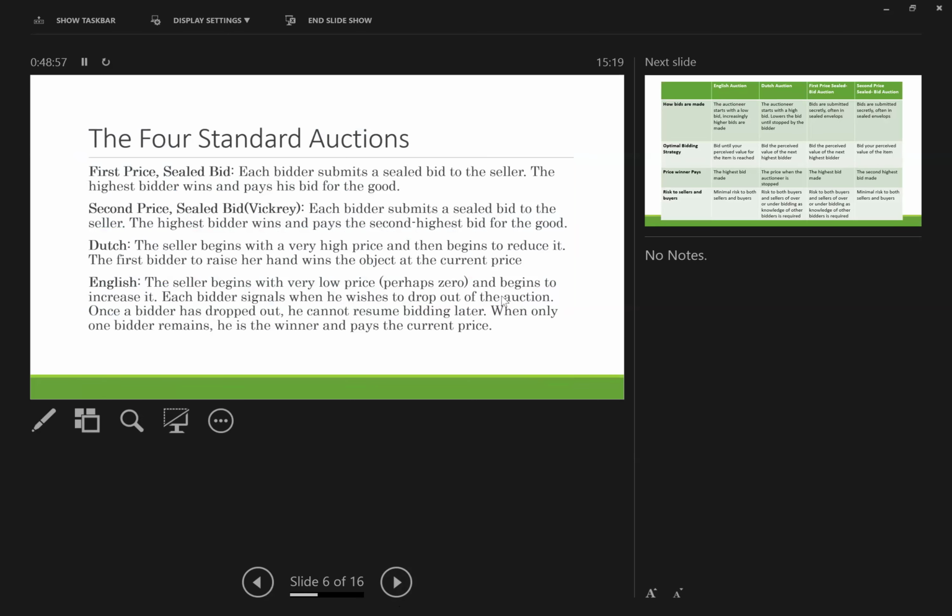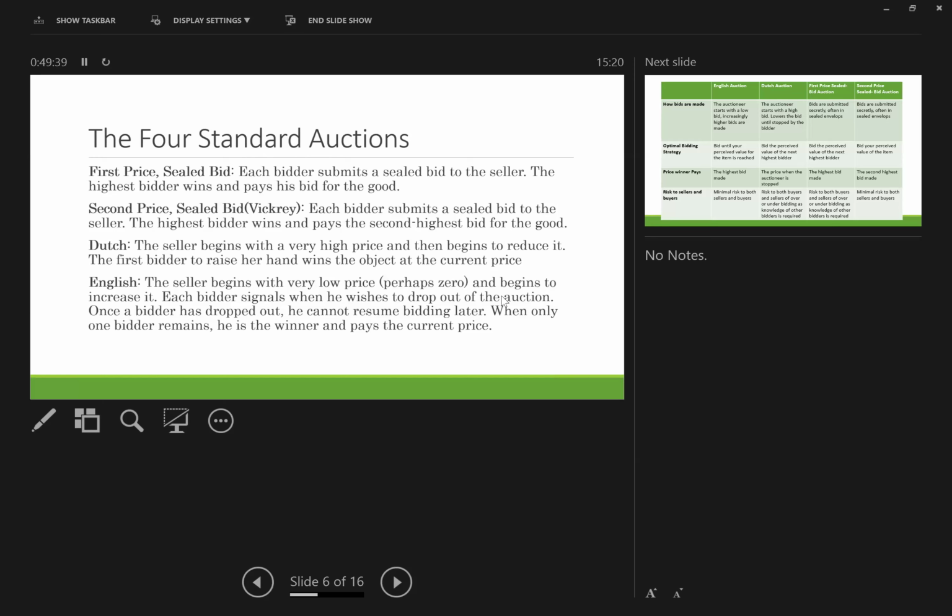Okay, there we are. So at the end of the day, we are looking at these 4 standard auctions, right? For purposes of this class, let's stick to these ones. The first one being the first price sealed bid. The first price sealed bid is the example that we looked at the other time. However, ours was not sealed, because most of us typed bids in the comments in the chat.